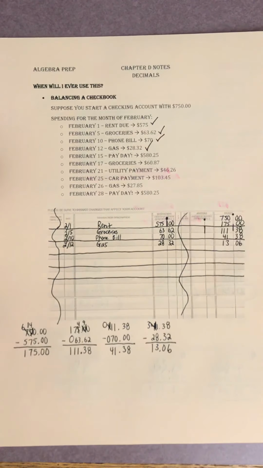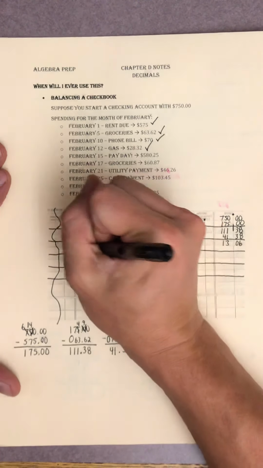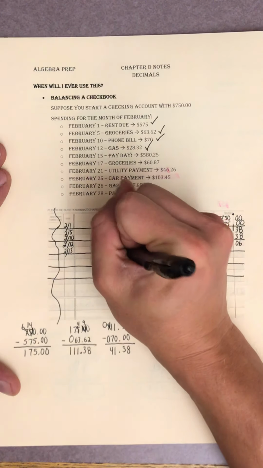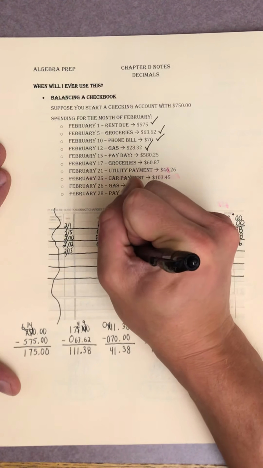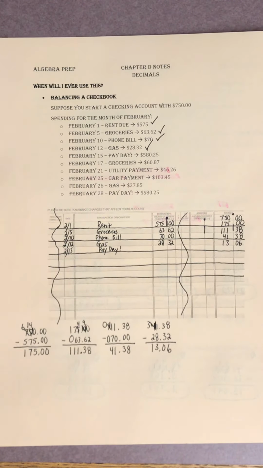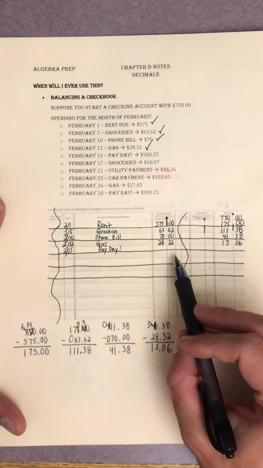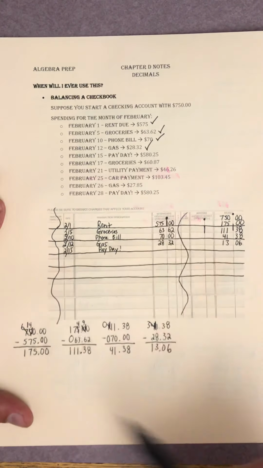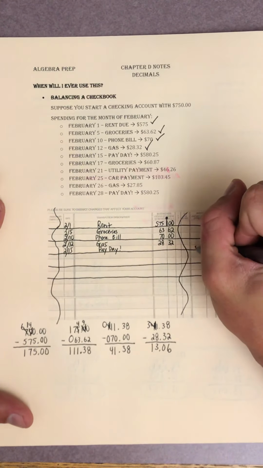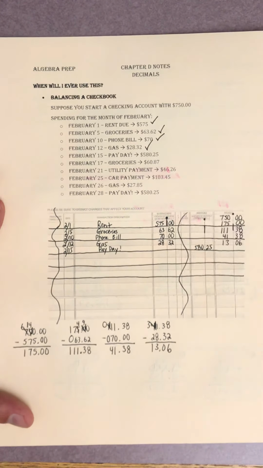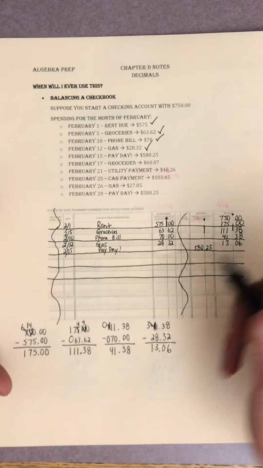Well, I see on February 15th, so 2/15, we had payday. Oh yes, finally we get paid from our job. That's a good deal. Payday. Right? Well, payday means that we're receiving money now. So that's an addition. So that's going to go in our additions column, the one we haven't used yet. So in addition, we got paid $580.25. So with this one, we need to add that into our account.